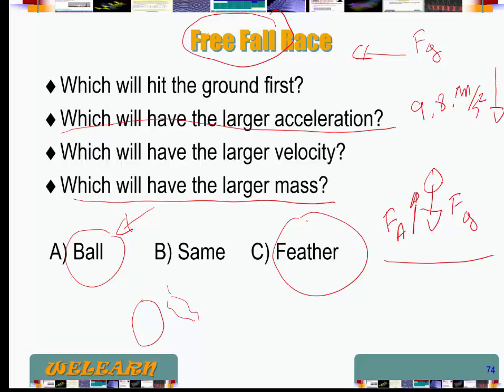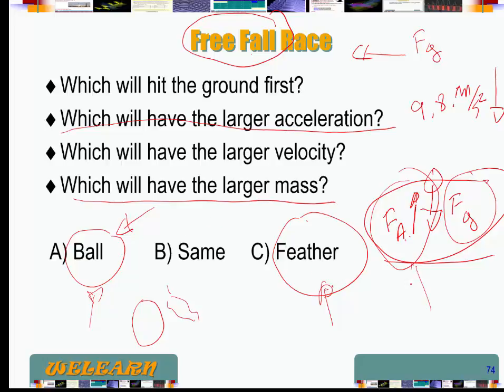So the overall net force on an object falling at the surface of the Earth is not the gravitational force. It is the combination of the two. So at the surface of the Earth, we don't have free fall. That's why the feather is going to have a different acceleration than the ball. Now, for objects for which air resistance is really small and can be neglected, we are not going to notice that. For example, if we have two different balls, we're not going to notice the effect of air resistance.